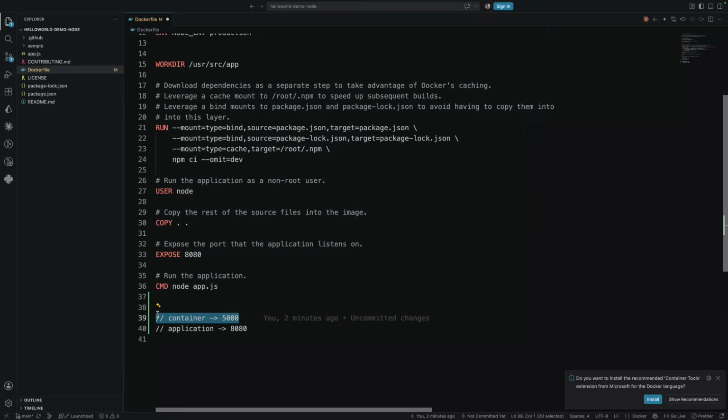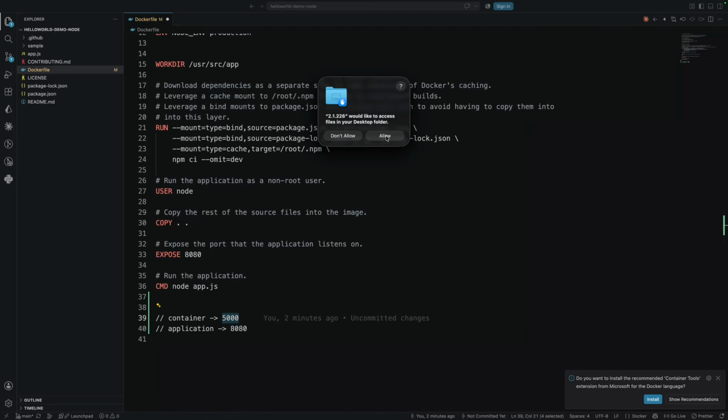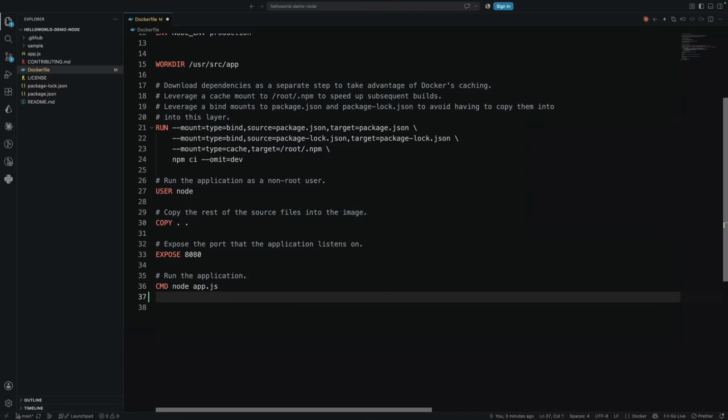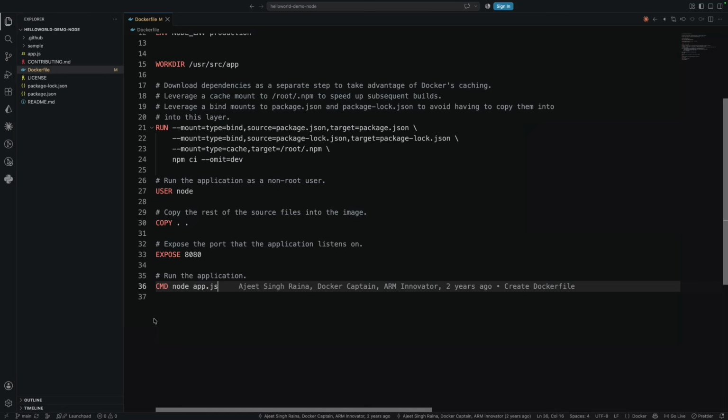And apart from this, there is a container port. What is the container port? The container port is the port on which I can hit the container. So that is 5000, or you can make it the same also. For example, 5000 or 8080, you can do anything. I think you can try it yourself. It's very easy. You can change the port and check it. But I just want to tell you that the container port could be different and the application port could be different, but whatever the container port is, you have to hit that port from your localhost. So we'll see that. Let's see how it's working right now, how we can build the image.